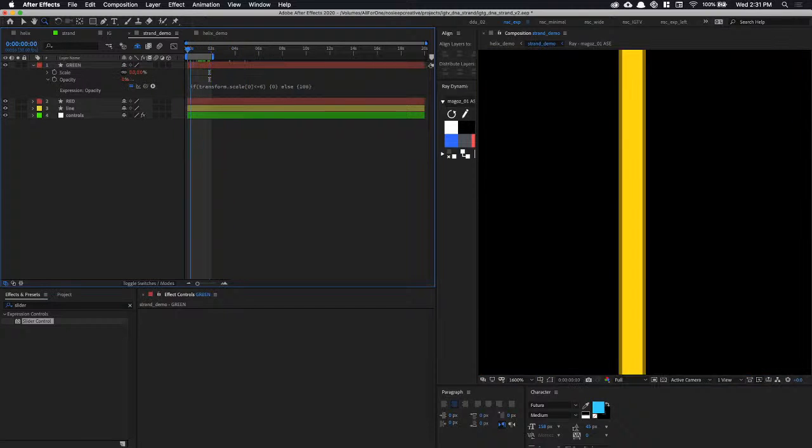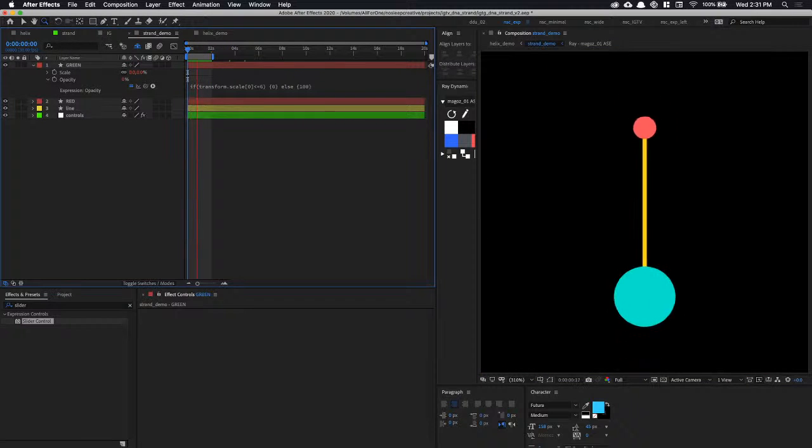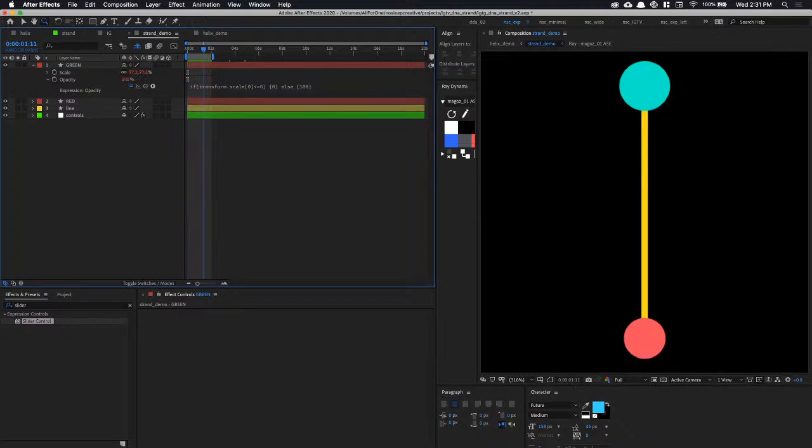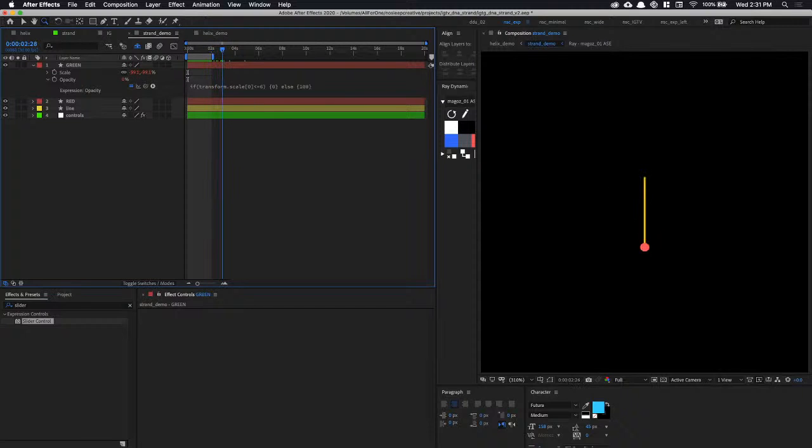But another problem emerges, right? I'm going to show you. Well, actually, you guys can't. I guess, there you go. Yes, suddenly it disappeared, right? That's because it's going to a negative scale, even though when it's at a negative scale, it's supposed to be there.